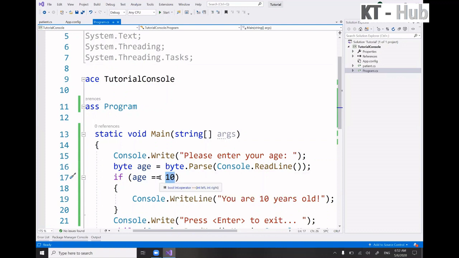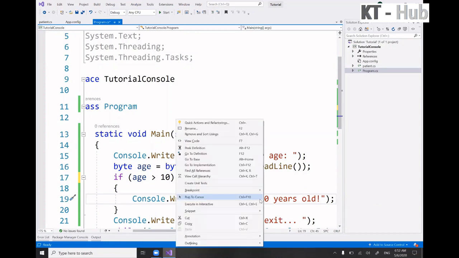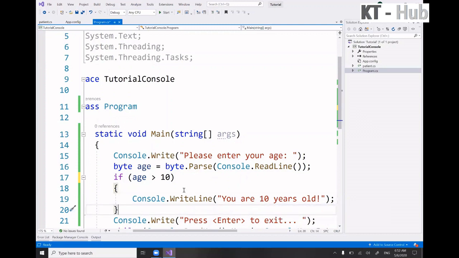Now there are other comparison operators. If I put age is greater than 10, then I'm going to put, or let's make it a little more meaningful, let's say greater than 12, then "you are not a kid anymore."